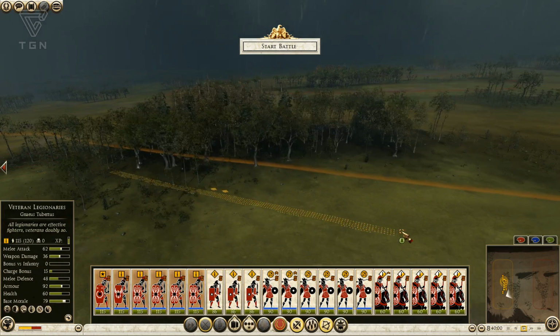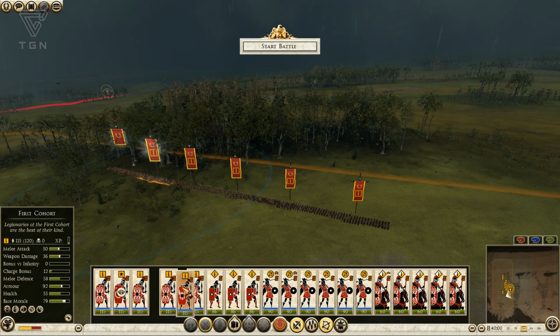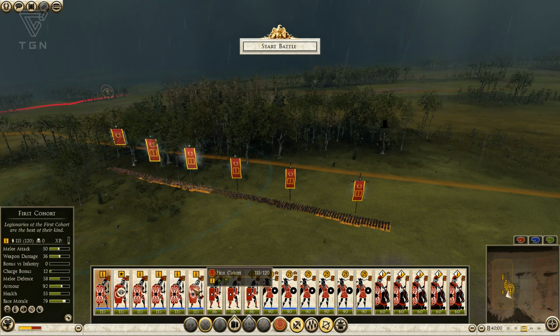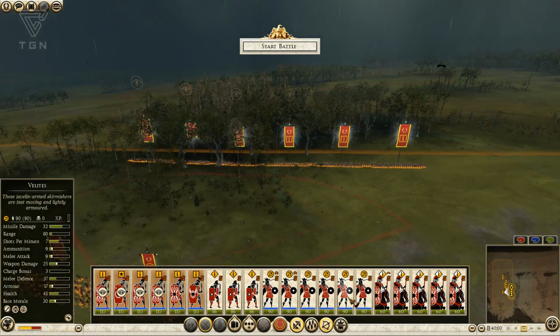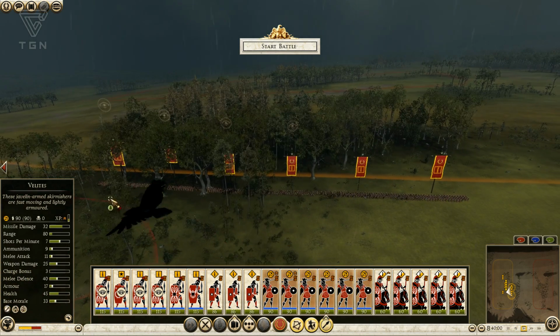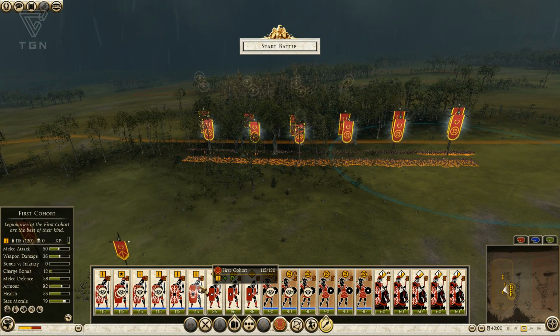Okay, all my legionaries. Let's put the general in the center, actually, and this one on the outside. Leave him on formation attack. Back him up with all these velites. We can put javelins where they belong when we need them, and basically handle that situation.